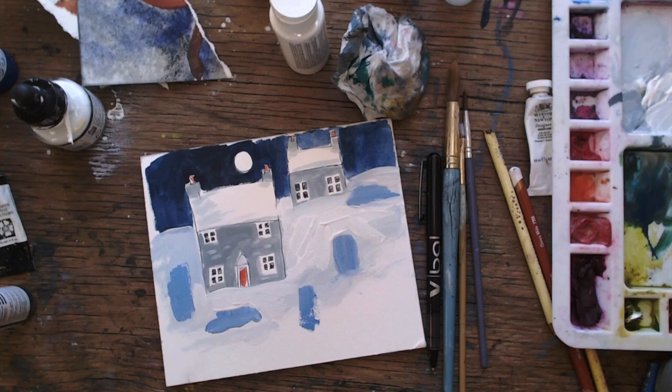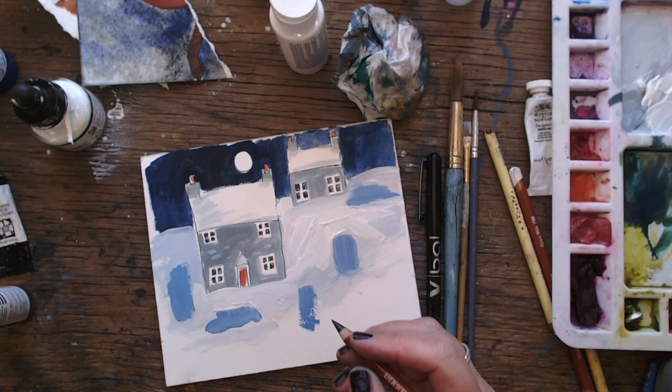I then came in with a dark blue pencil crayon and started drawing in where the trees go.